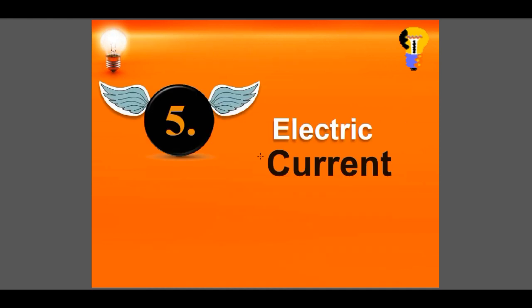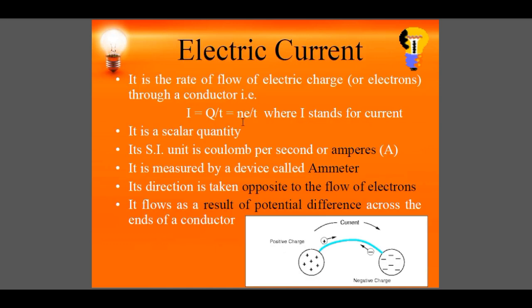Now coming to what is electric current. Electric current is related to the word which, in the dictionary, tells us something that is moving, some particles which are moving, known as current. It can be air current, it can be water current, it can be electric current. So basically, flow of electric charges is known as electric current. Here we see the definition: it is the rate of flow of electric charge or electrons through a conductor.